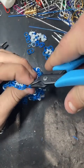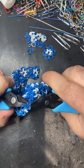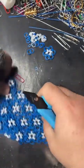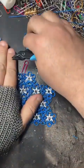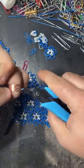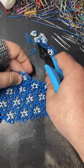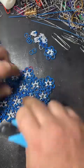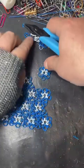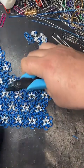All of this just to attach one star. Stars don't take long to make, but attaching them together takes forever. Make sure I'm ready to go before I attach this. Okay. And make sure we get the star facing the right direction. That would be an important thing to do.